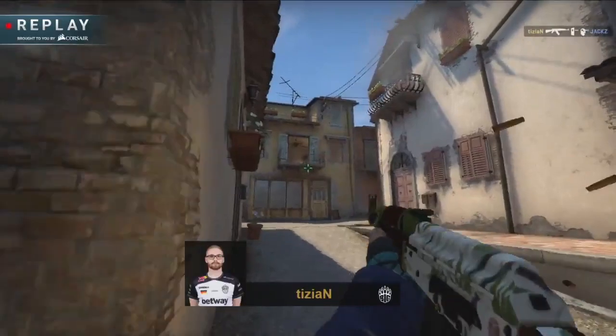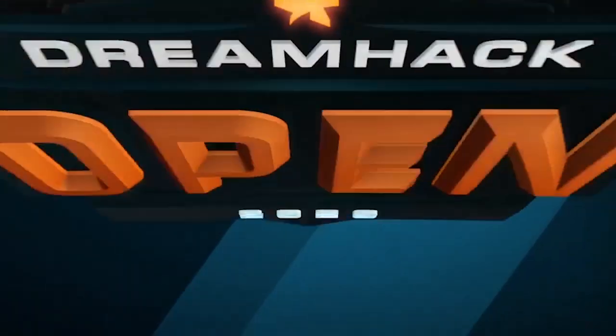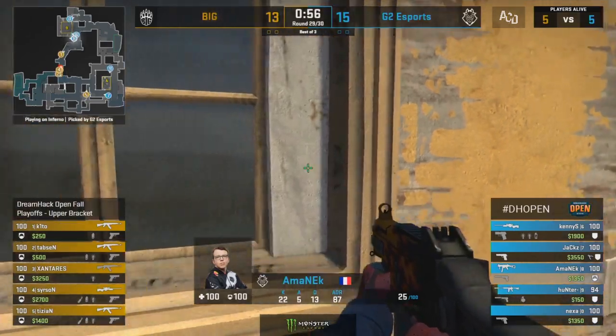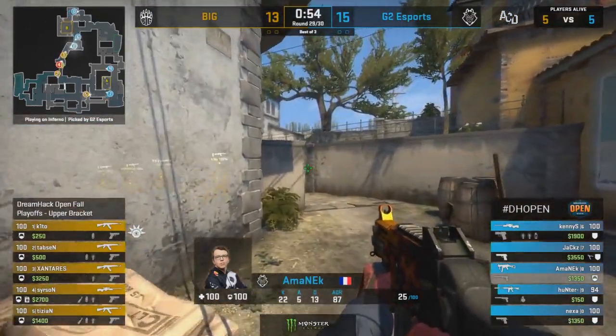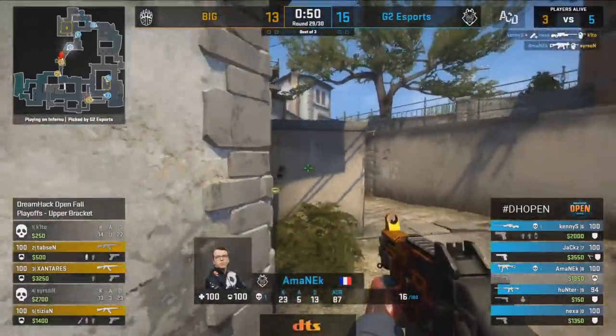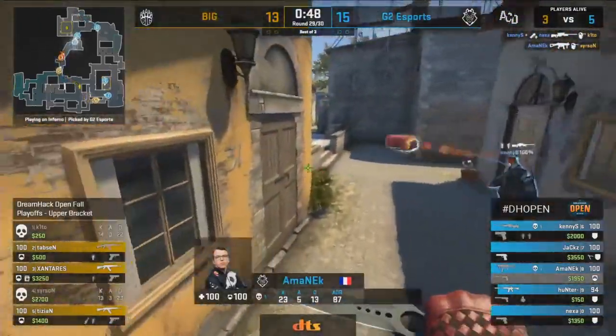They'll probably treat it like an anti-force. Let's see if Kenny S tries anything tricky. They've avoided the patrol, and this is great from G2. So even if they don't know now, they're re-aggressing top banana, and they get a kill, man. Oh, and that one's ballsy.